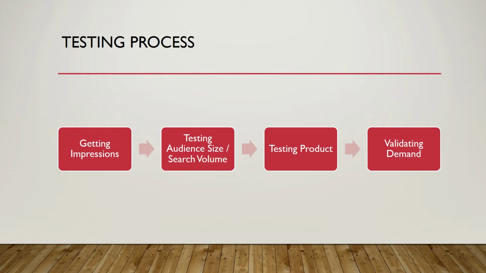So you're using this specific impression number that you got, these 1,000 impressions, and then you check your columns and see, for example, that you had a search impression share of 10%. So you got 1,000 impressions on that day for that product, and you know that you could potentially get 10,000 impressions for this product. So this means you have a product that has quite some search potential. 10,000 impressions on search is quite a lot, and this is only for one specific product. So you know now that this audience size is pretty big.